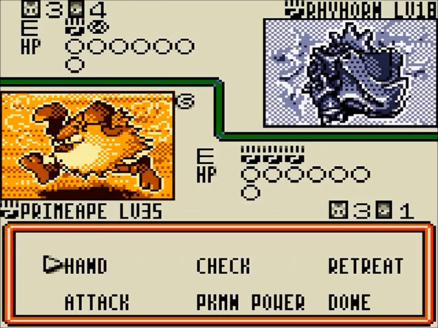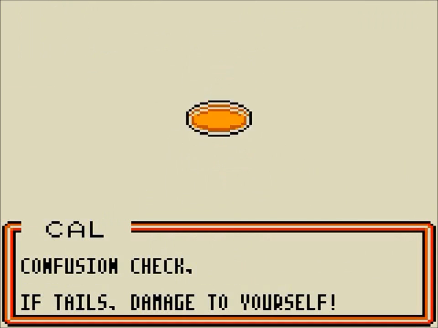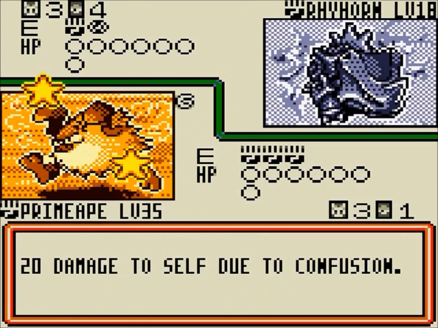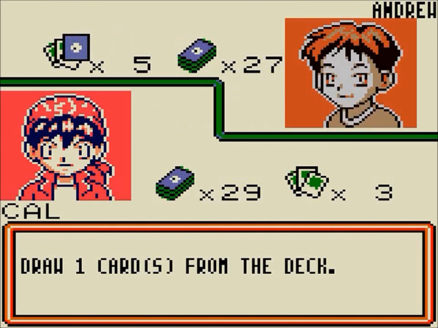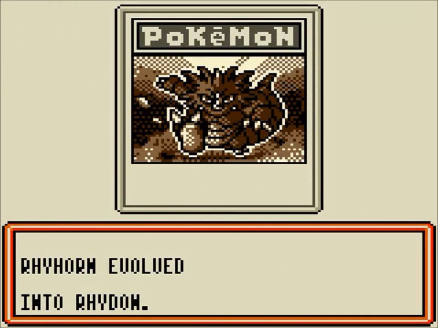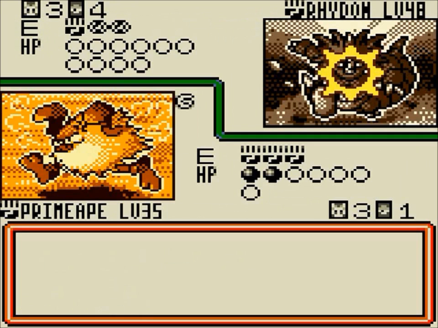Energy retrieval, don't really need. I'm gonna try and attack anyway, because if I don't, then there's not much point, you know, because really I have to attack to win the game. And it obviously didn't work, and oh my god, he's got a ride on. This thing is gonna take a while to kill him, and that is not good.